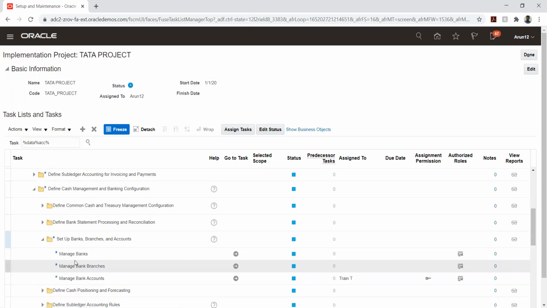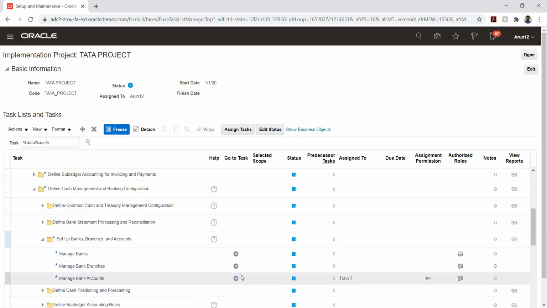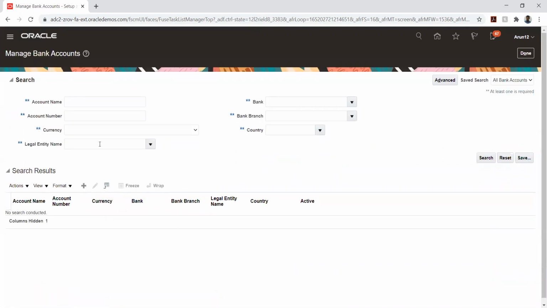We have two banks. In real time, one is a payment bank and the other is a collection bank. We will have the bank transfer between the collection bank and the payment bank, so that we have enough funds to make the payments. So banks are common. I'll just take the same bank which we used for payments.